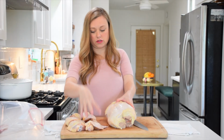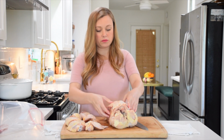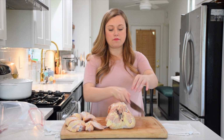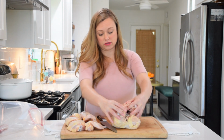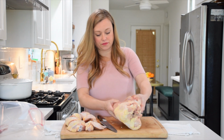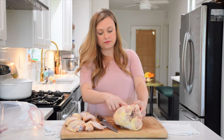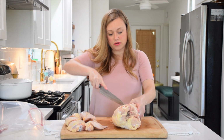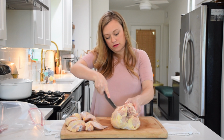Now we've got 2 wings, 2 thighs, 2 legs. And what we are going to do now is flip it over, and we are going to remove the backbone from the breasts. I'm going to show you how to do that, and this is where your bag might come in handy. You might want to save this to make stock later. So you're going to see here with the chicken, you can see it's coming apart from the cavity. Right here is a little fat line that we're going to follow, and that is how we're going to remove the breasts from the carcass.